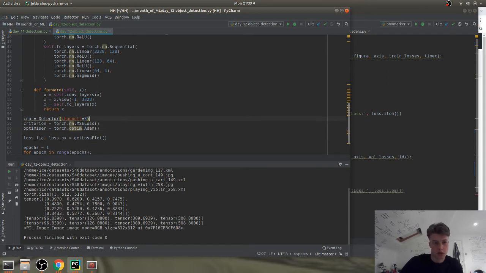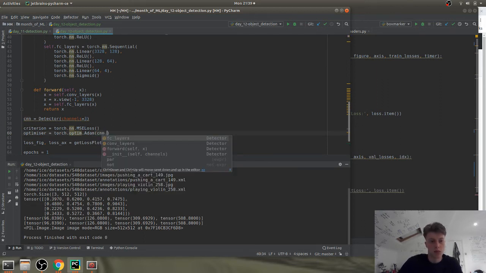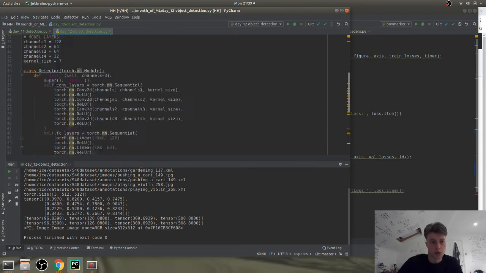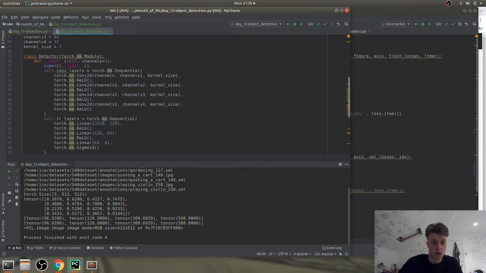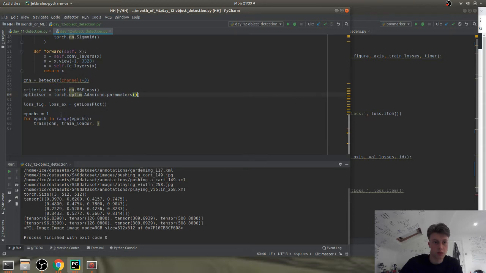Well, which parameters is this going to optimize? It's going to optimize the CNN's parameters, and that CNN has that method which returns all the parameters because we inherited from torch.nn.Module, and we initialize the parent class so that it tracks all of these layers which are modules for the neural network. Okay, and we'll just specify a default or starting learning rate. With Adam it can be whatever, because it will always be decayed down to a suitable value for convergence, but best to start there anyway.